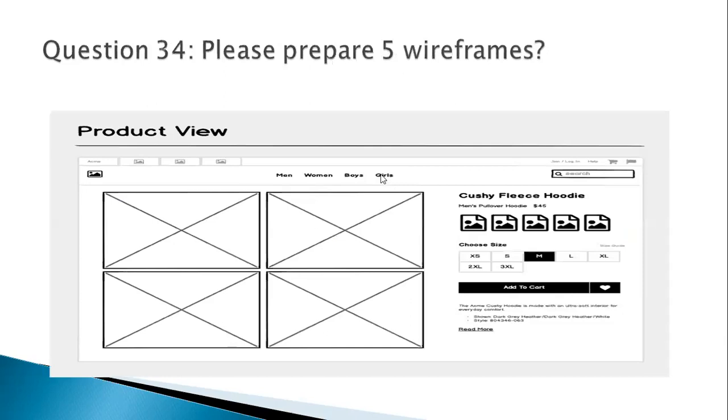So here we need to prepare the 5 wireframes again. When you're preparing 5 wireframes, my recommendation is you can start from login, search, add to cart, payment, logout. Just like anyone, even in your online agriculture store, you log in, you search for the pesticide, you add it to the cart, you make the payment, and you log out. So this is where you can prepare 5 wireframes. 5 screens you can prepare, guys: login screen, search screen, add to cart screen, payment screen, logout screen. Okay, guys?